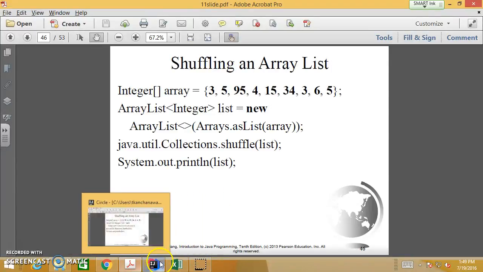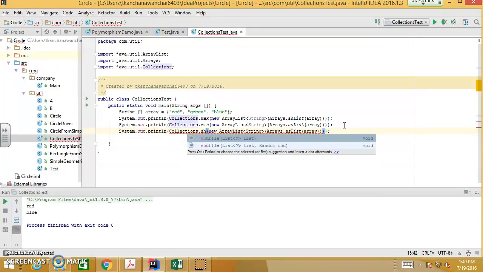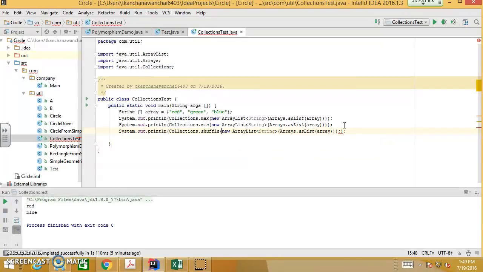So let's see if I try to shuffle this. I'm going to do .shuffle. So I'm going to shuffle the list. Alright, so I got a list and shuffle.